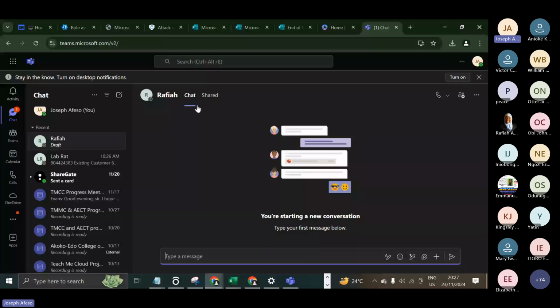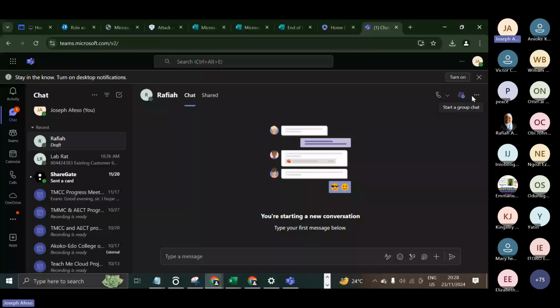So if I want to hide her, I can just hide from here and then she can respond to me. If I want to make a call with her, of course, we'll get to that. But inside of this chat, I can decide to click here and just make a video call directly or make an audio call. If I click on this directly, it's going to give me an audio call. If I want to add somebody, I can click here to add somebody, just like you're having a chat on WhatsApp and then you are adding another person.